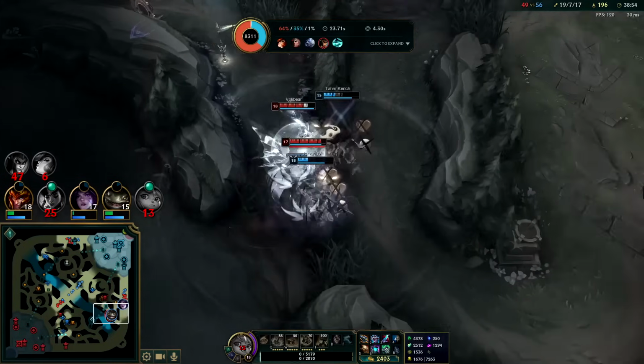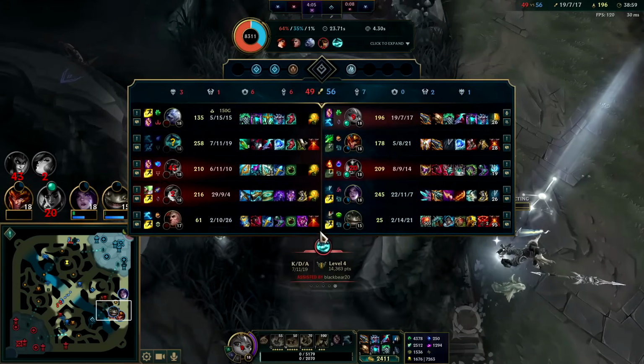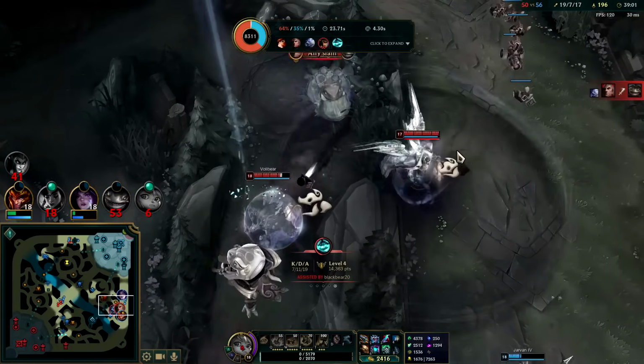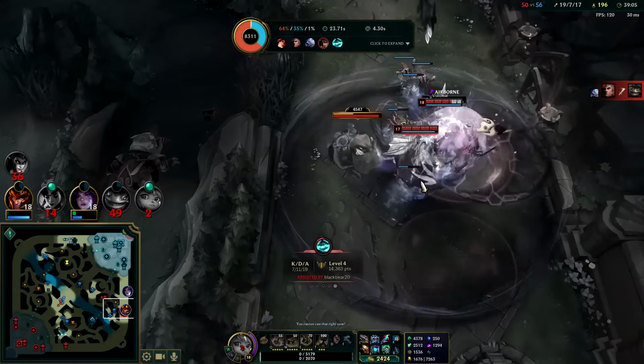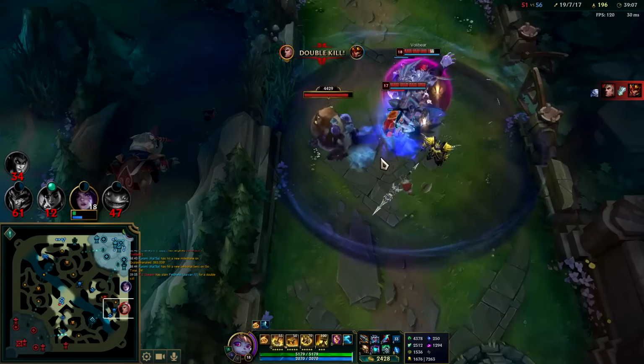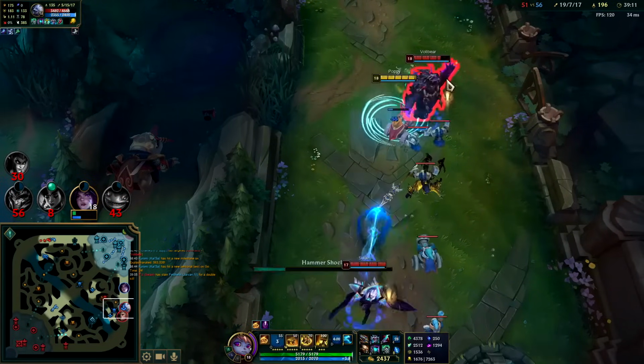I don't know if my teammates have a way to deal with Swain. Swain Malignant, Swain Rylai's. I mean, that's soul for the enemies. If they get that, it's probably GG's, well played, I'd imagine. Yeah, I think we probably lost this game.